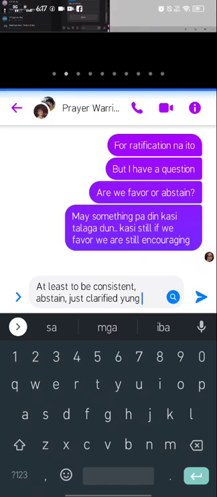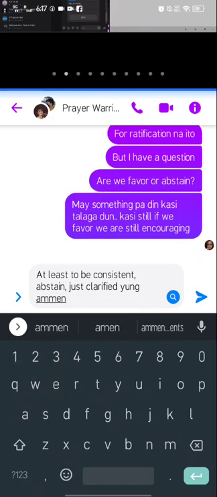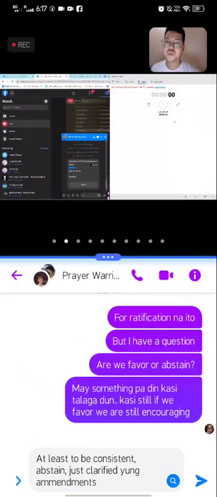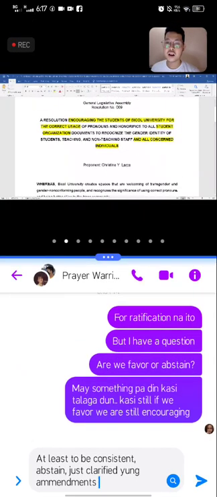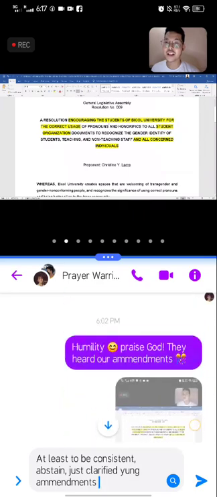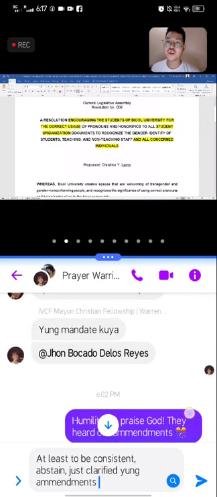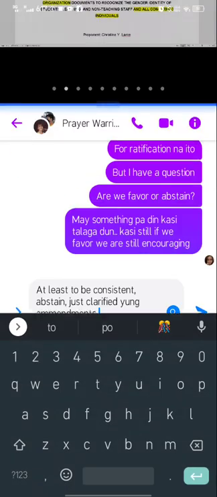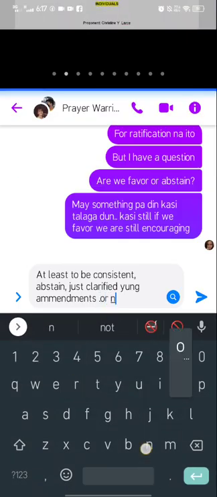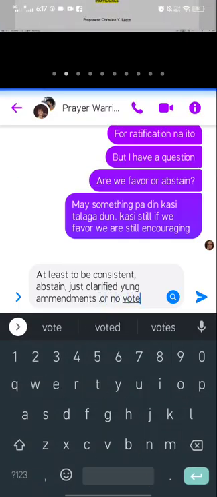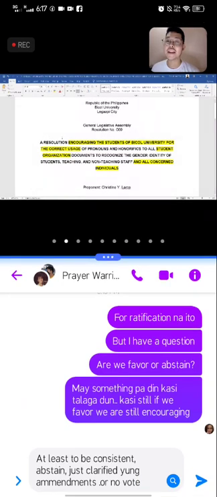Alright, so the time has elapsed to vote on the motion to adopt amendments. Tallying the votes: not in favor got zero, abstain got zero, and those in favor got 39 votes. So the motion to adopt all the proposed amendments for resolution number 009 is hereby approved. We're now proceeding to the third and final reading of the resolution. The chair recommends to suspend the third reading and proceed immediately to the ratification of the resolution.